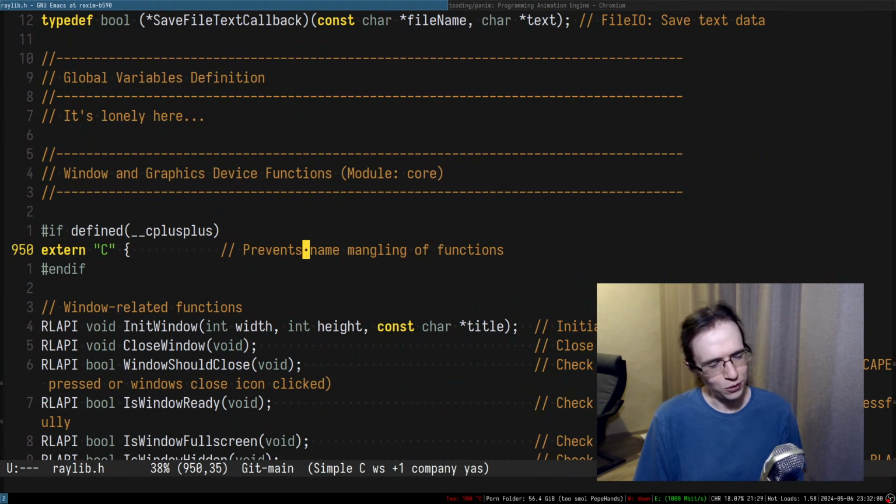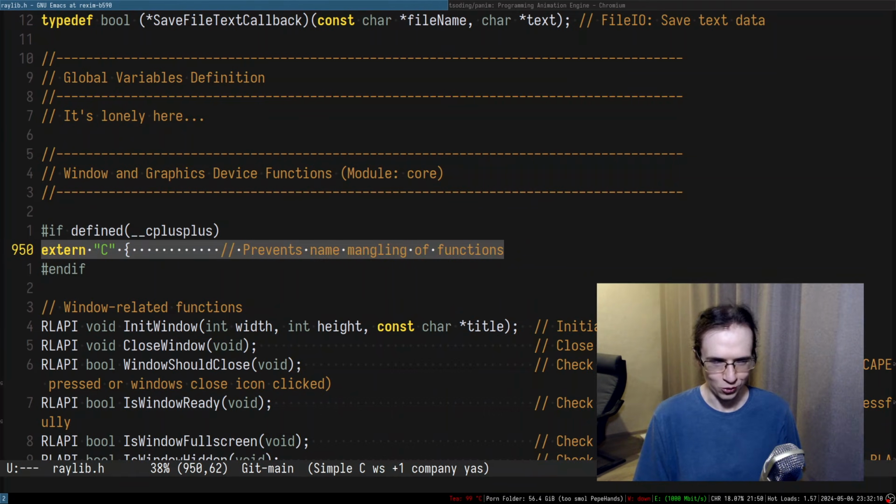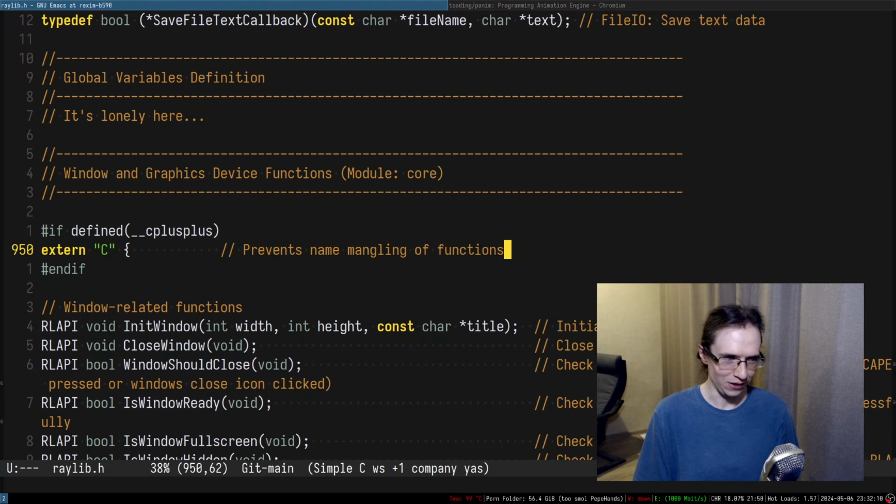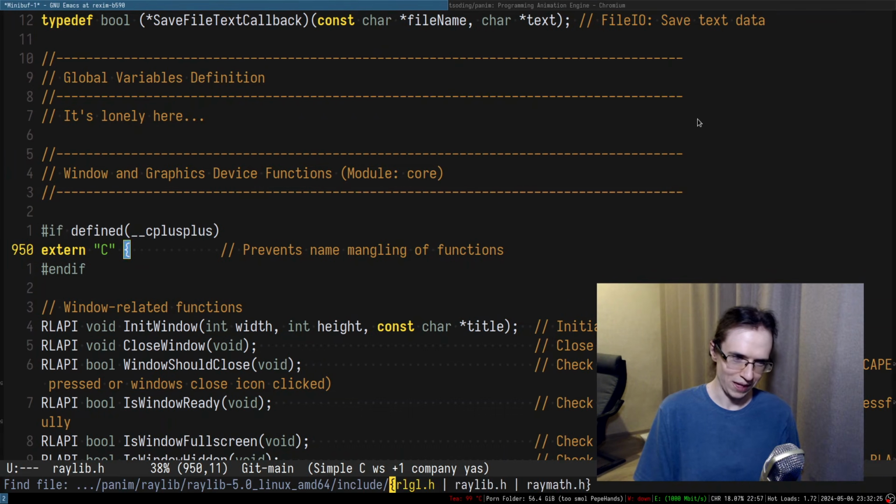It's actually pretty cool that Ray-san even specifically said why he put extern C in here, so he really understands the difference between C and C++. This is specifically to prevent mangling, because one of the things C++ does is mangle the names of the functions.